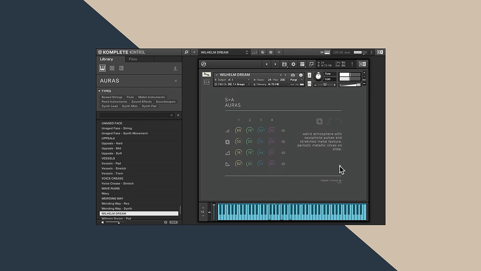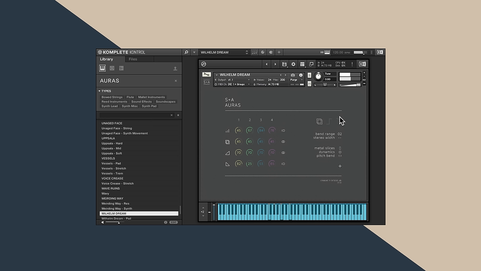With Auras, you can learn more about the sampled sounds of each preset by clicking this icon. Adjust and link the volume, reverb, attack, and release levels. You can assign MIDI by clicking here, or right-click to learn any controller in the normal way.